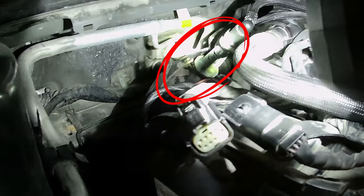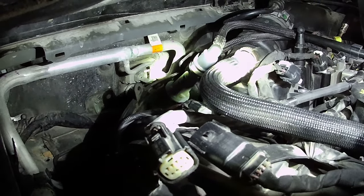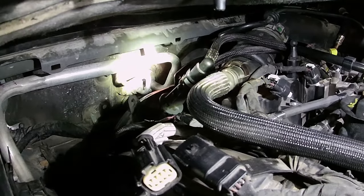was I reattached this piece right here, and I didn't do a great job of it and it blew off. Anyways, got that glued back on there. It's on there good now.